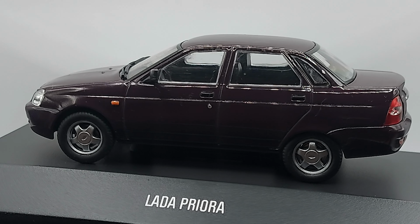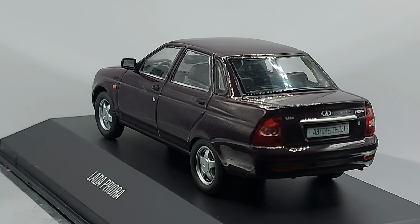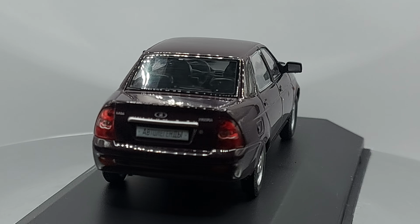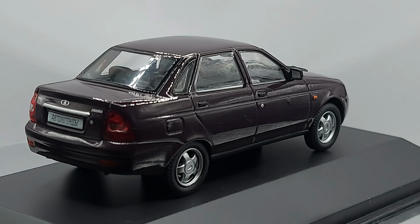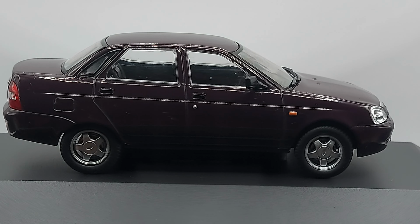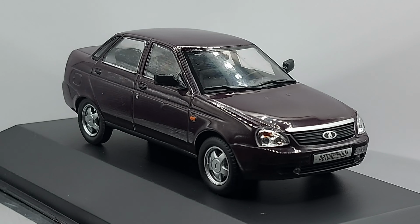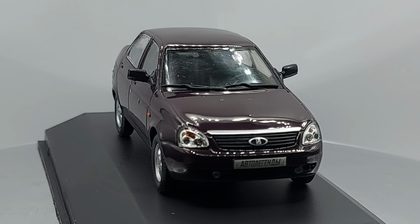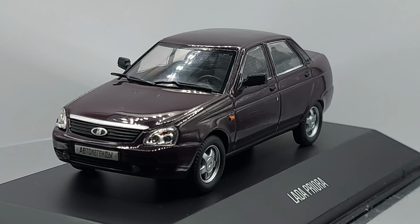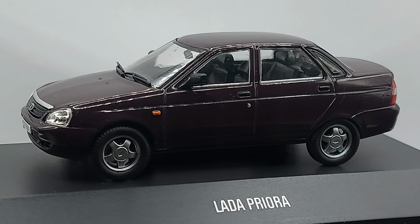Because not everyone wants to drive a station wagon. Not everyone wants to drive a sedan. Some people just want to have it as a hatchback, because they find a little bit of both worlds. You could haul merchandise, you could put the seat down and fit more stuff. But at the same time, you're not driving your grandpa's station wagon. A lot of people find station wagons to be very old school vehicles, and they don't find them to be as attractive.